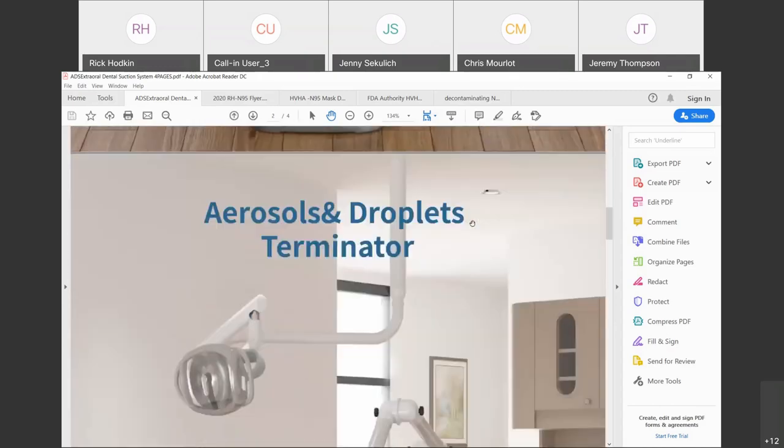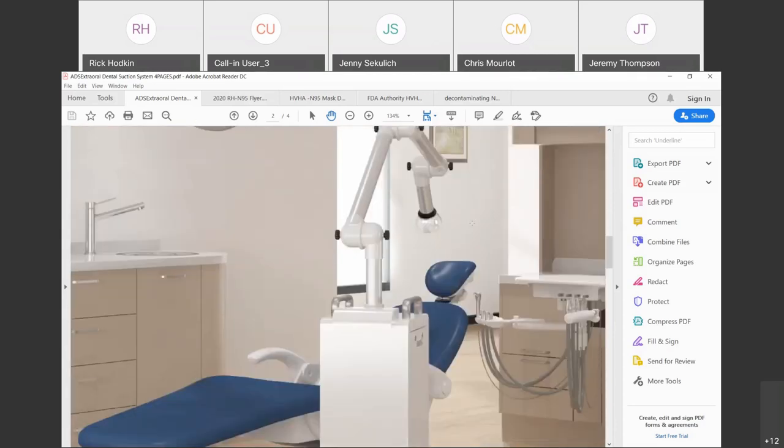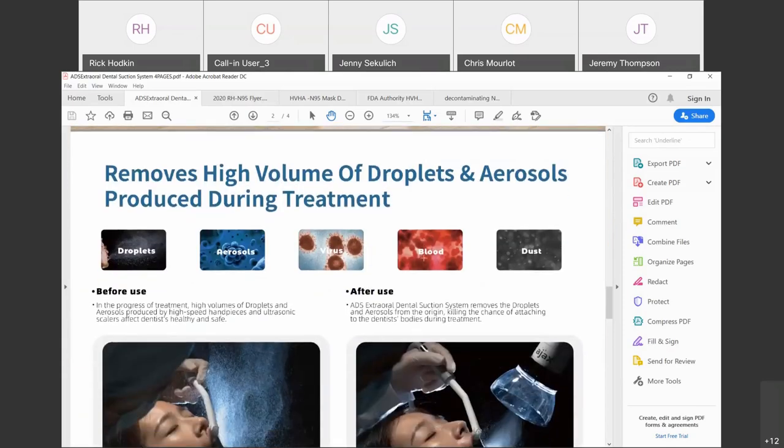This unit will basically sit in front of the patient. It is on wheels — four wheels — so it can move from room to room. There is going to be a need for more than one unit in a dental practice. If the average practice has six operatories, we're recommending as a manufacturer to have three units in the practice, so you can continue doing hygiene and dental appointments without waiting for availability of the unit.